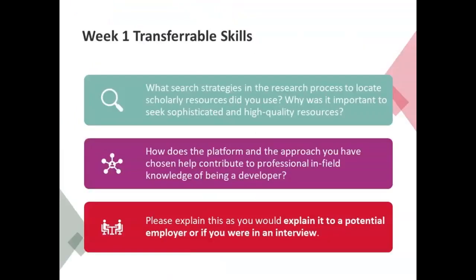So week one, what are you going to do? You're going to talk about what search strategies in the research process you used to locate scholarly resources. Why was it important to seek sophisticated, high-quality resources? Very important, right? That's why I always say go to the actual manufacturer of a product, a software product, or a language. Go to the API reference libraries. Go to the professional organizations like IEEE, ACM, or those communities built upon a particular technology.